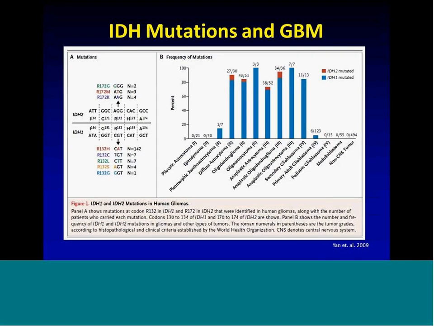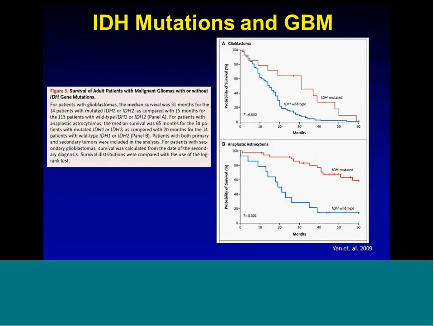I'm just going to show you the Kaplan-Meier curve. So this is showing you that this mutation occurs more often in secondary GBMs or lower grade tumors. And look at these curves. If you have IDH1 that's mutated versus IDH wild type, you have a much different survival. And there's some very interesting technology going on in Dr. Hayon's lab where they're trying to develop compounds to target that mutant, because it does seem to be tumor specific. I'm not going to go into the biology of it, but it's very interesting.